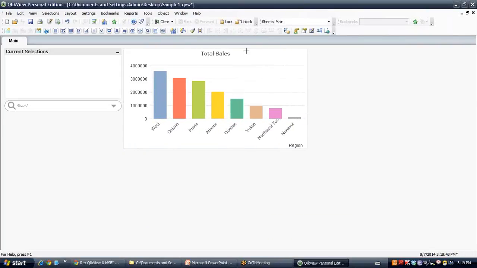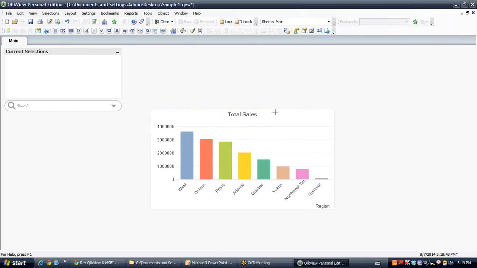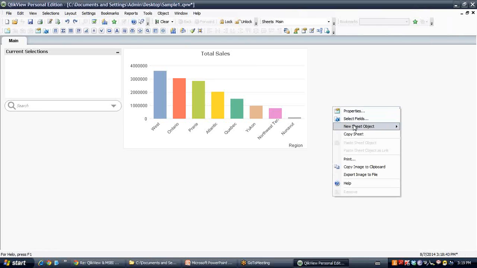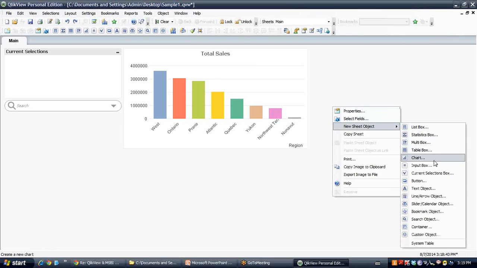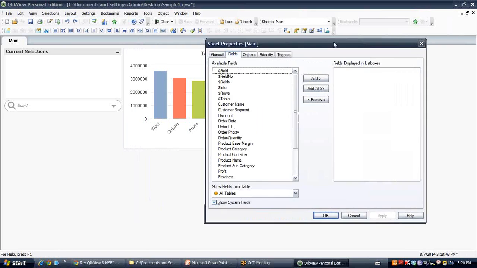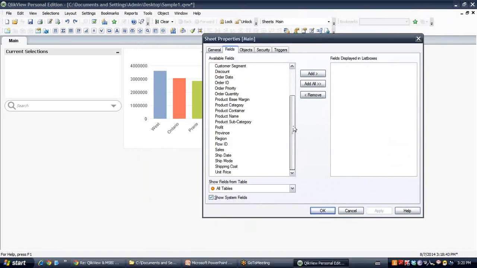So you can move the object wherever you want, and you can resize the object. So there are many other features or many other properties available, not only with the chart object, but with many other objects which are available for you to develop your user interface. So we'll walk through each of these objects in detail and the properties available and how well we can use these. So again, we have a very quick way of selecting the dimension or the measure that you're looking for.